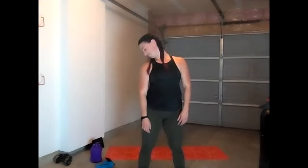Awesome. Finish off with some neck here. Just dropping the side of your neck to your right side. Should feel nice tension through the side of the neck here. And slowly just drop your chin to the ground. And relax. Coming back to the middle, dropping to the other side.